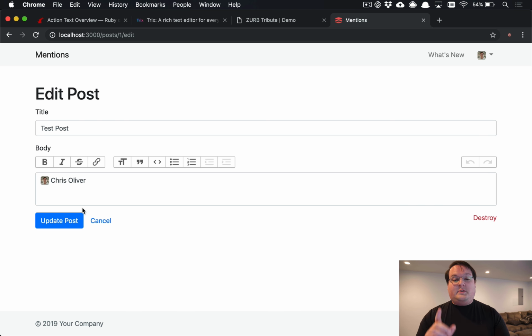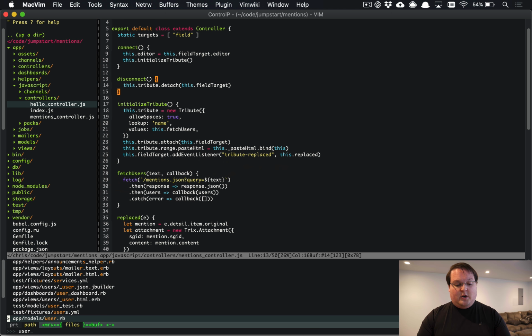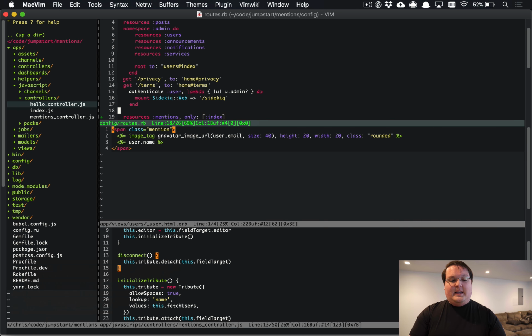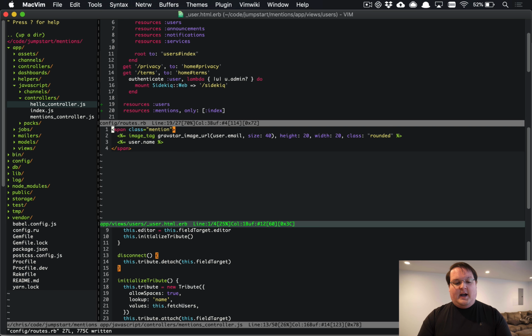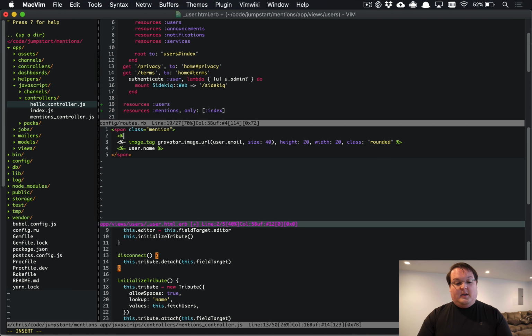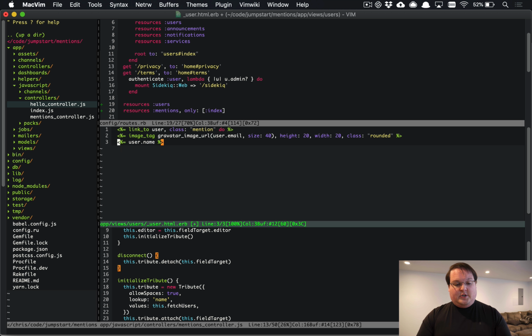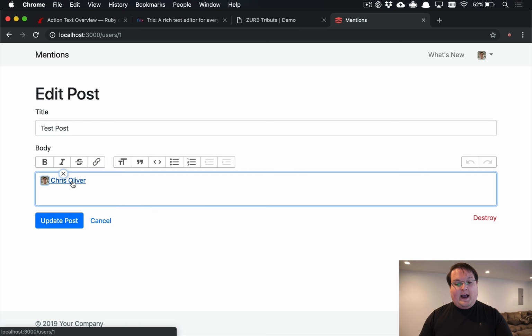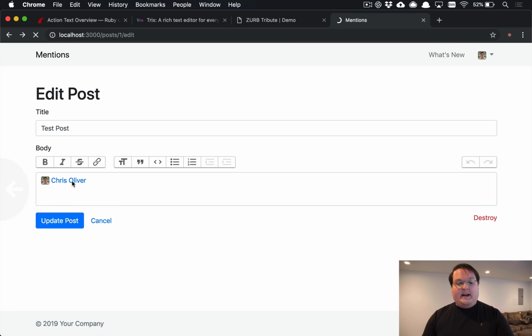So that's really cool. What's awesome about this is that if we go to our user's user.html.erb and we decided, hey, let's make this link to a user. Let's add resources :users and change this span to a link_to user, and we'll say class is mention still. We can make a change like so. And if we refresh, it will use that link now, which is pretty cool. So this is going to set it up, even though we haven't implemented the users controller or anything like that.